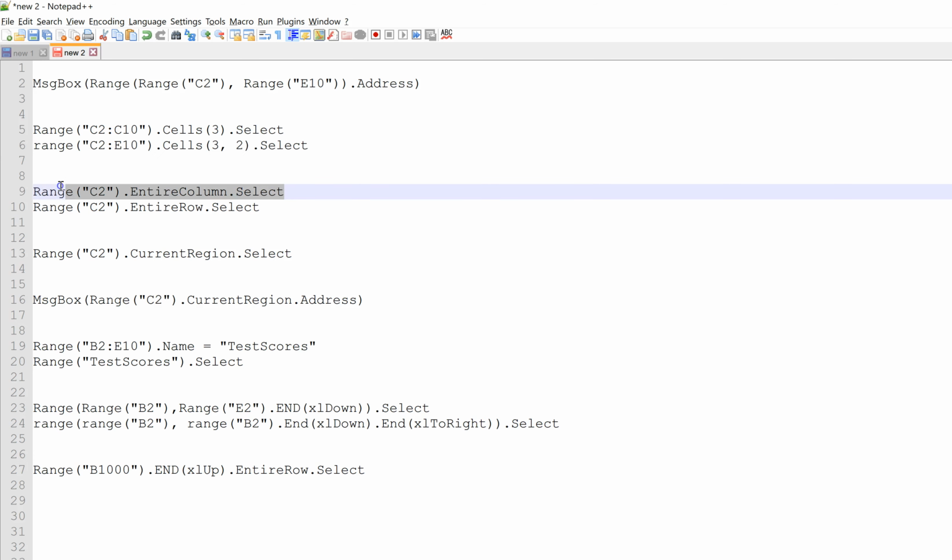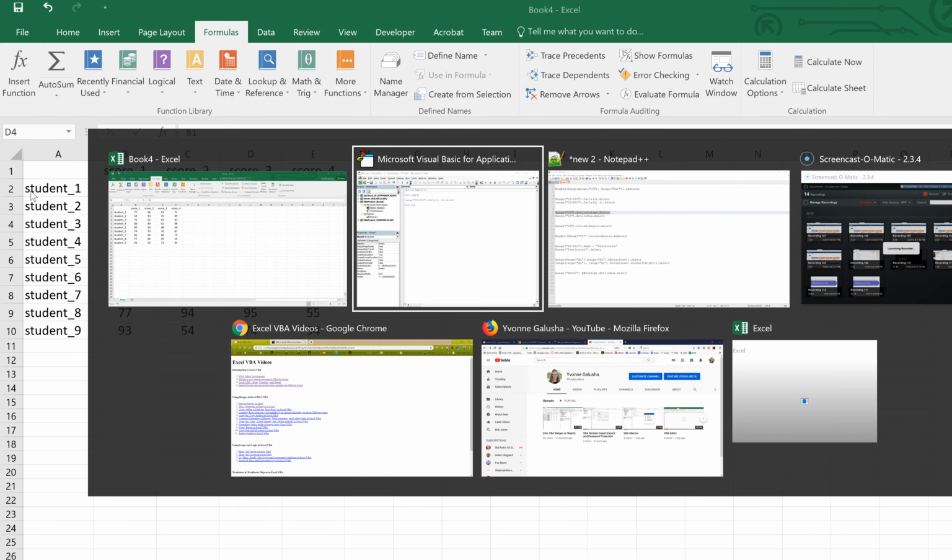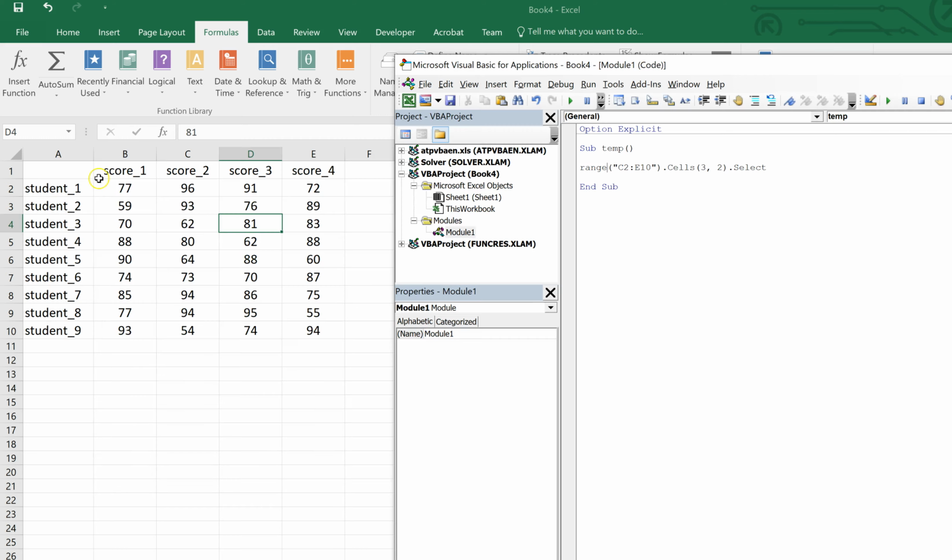Now, another property is just selecting the entire column or entire row. And this one is not very complicated. We start out designating a single cell range, in this case C2, and then we're saying select the entire column.